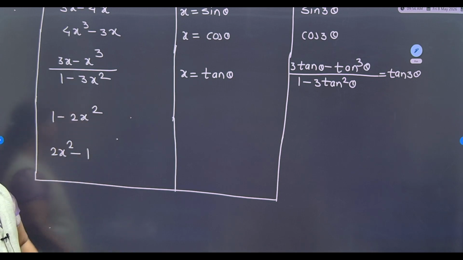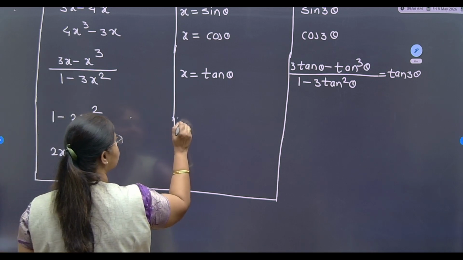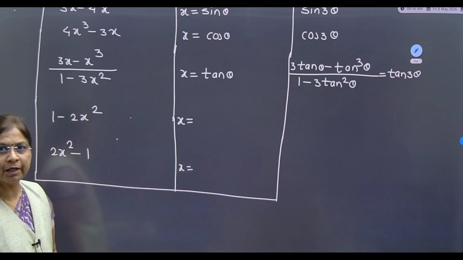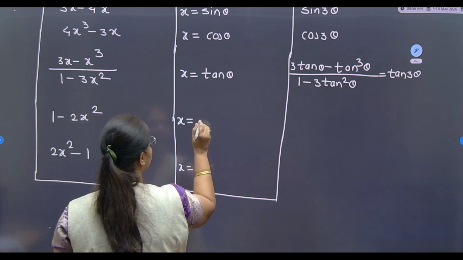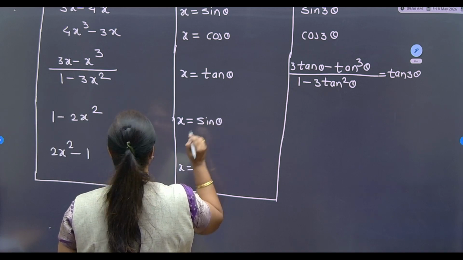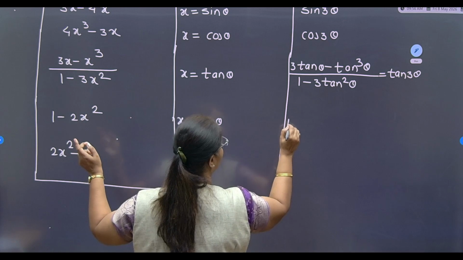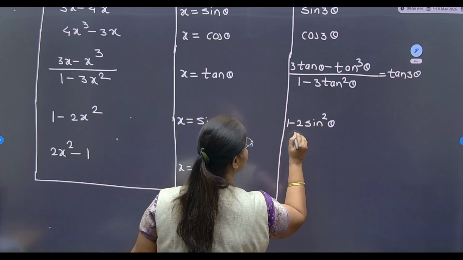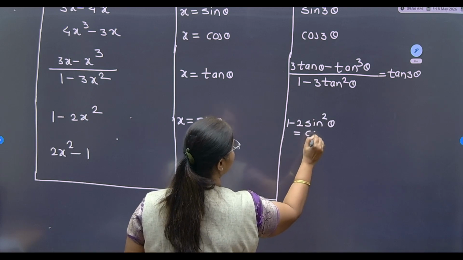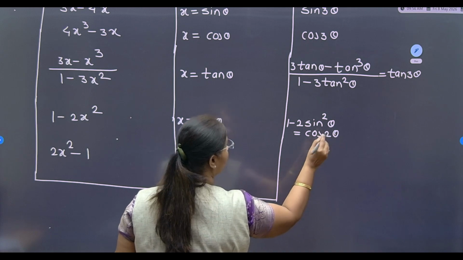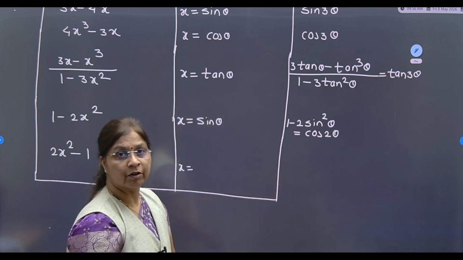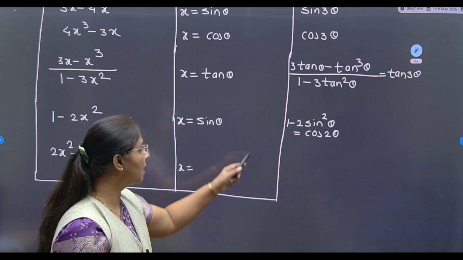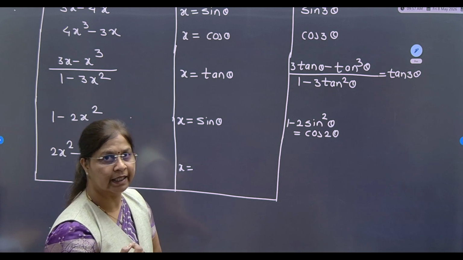Okay, next, 1 minus 2x square. Substitution, x is equal to, both are double angle formulas. Yes, here using x is equal to sin theta. Therefore here we get 1 minus 2 sin square theta. This is a formula of cos 2 theta. Yes, we know that cos 2 theta, first formula cos square theta minus sin square theta. Second formula 1 minus 2 sin square theta.